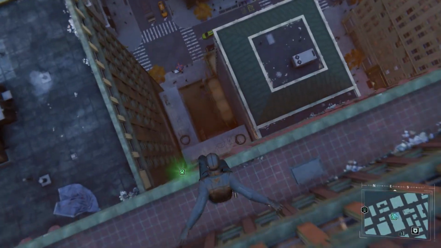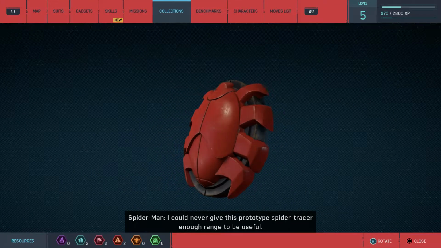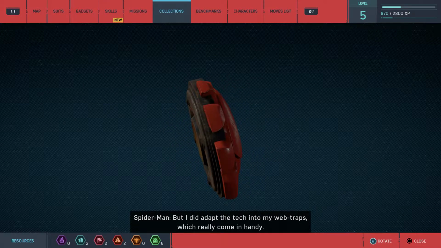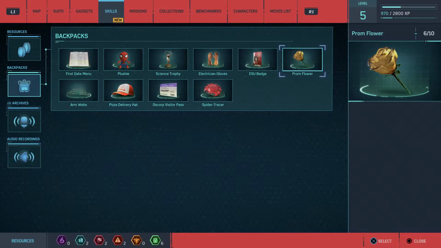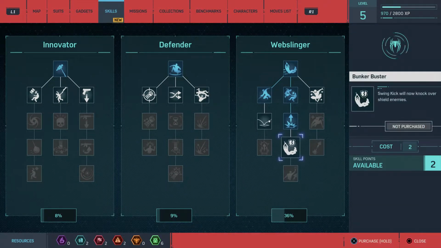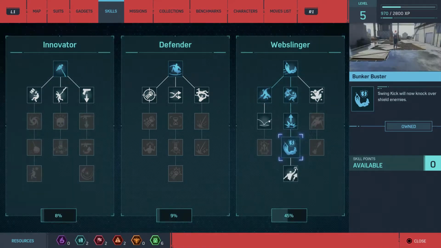Okay, wait. There it is. Did you not hear me kicking some ass in the background? I could never give this prototype spider tracer enough range to be useful. But I did adapt the tech into my web trap, which really came in handy. Sweet. Yeah, let's see some of those traps. And I got new XP stuff. Swing kick will now knock over shield enemies. That's a good one, so I will take it.